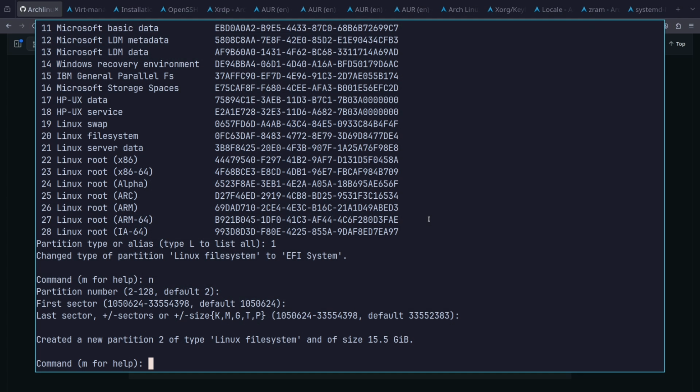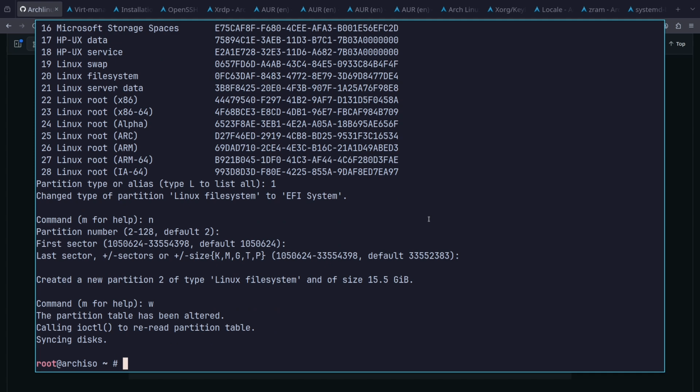Yeah. So at this point, nothing we've done is actually permanent. If we exit out of this now, we haven't actually destroyed our device or wiped it or cleaned it or anything. This is all kind of temporary. This is all what we want to happen, but it hasn't happened yet. So when we type w for write, this is when it's going to happen. So at this point, when you type w, whatever changes you wanted to make are going to be made. Okay, so that's done. And I think did it exit us out of it too? The partition table has been altered. Okay, so I believe we're done there.